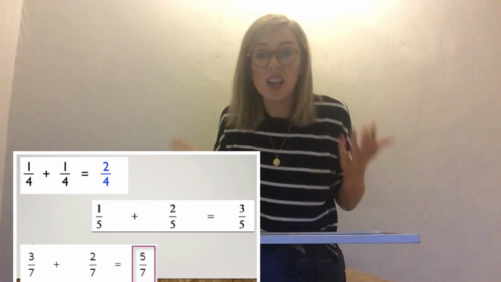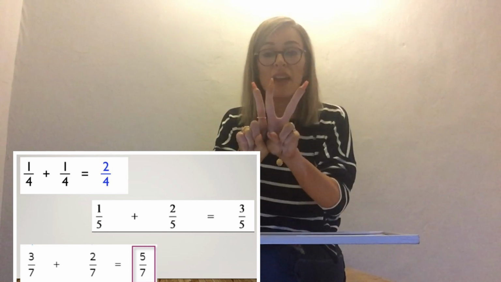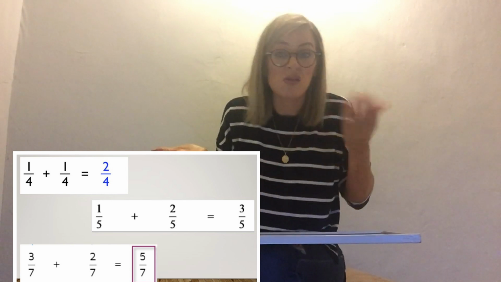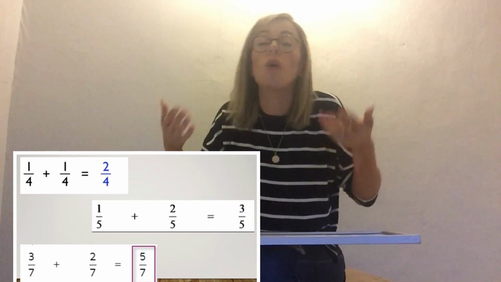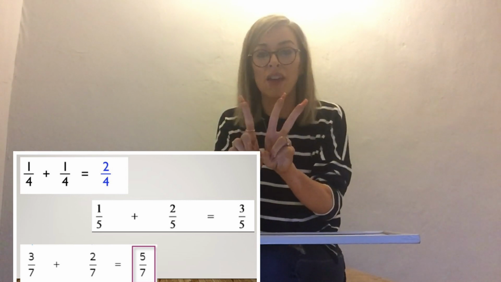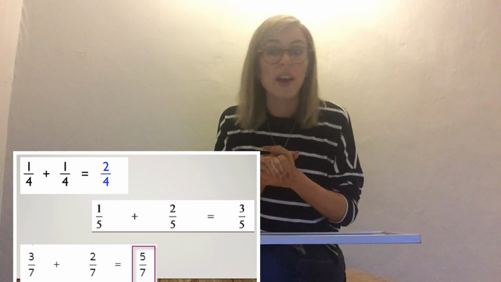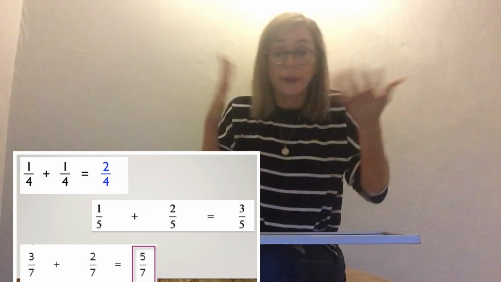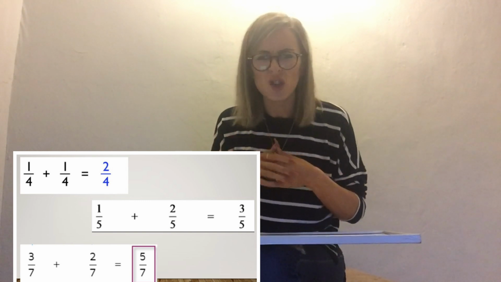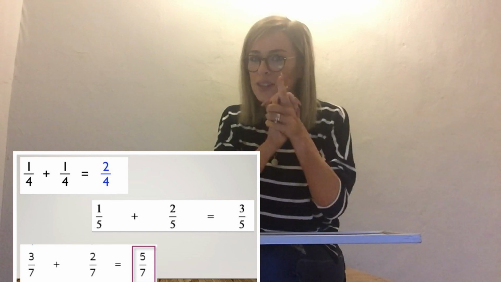And it doesn't matter what the things are. If you've got one of them and two of them and you add them together, you're going to have three of them. It could be that they are pencils or sausages or bananas or books. So the last question, we haven't got sausages, we haven't got books or pencils or flowers, we have got sevenths. It's quite tricky to say, isn't it? So let's go again. Don't be scared to join in.